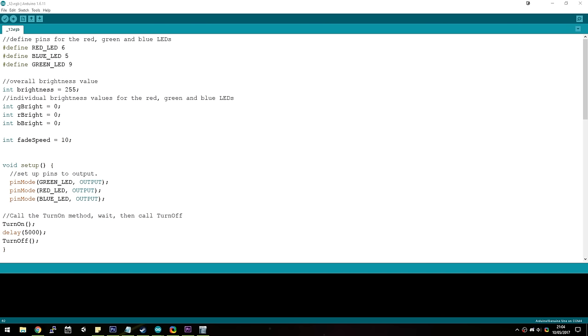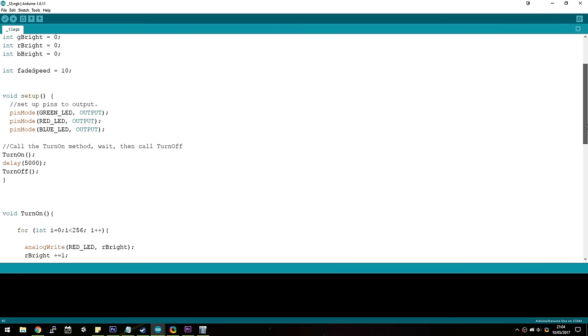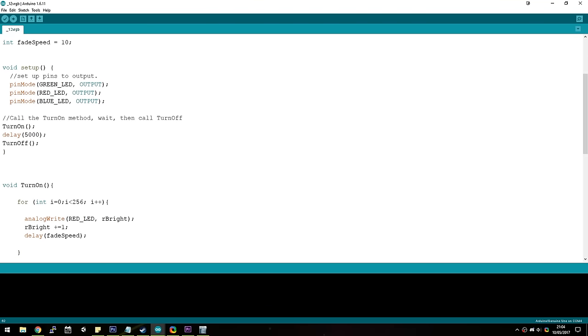After this, we're going to make some variables for brightness values. One, which is an overall brightness value, which we'll set to 255, as that's one higher than the brightest they can be. And three individual brightness values for the red, green, and blue LEDs. We'll also add a variable called fade speed, which we can modify in order to change the speed in which the LEDs fade up and down in brightness.